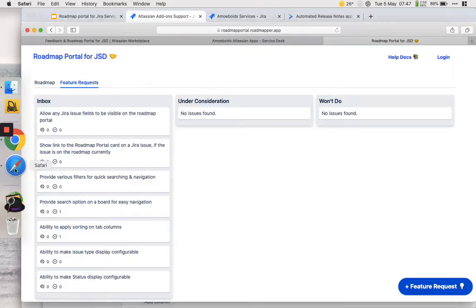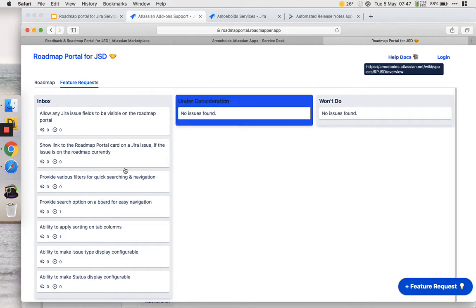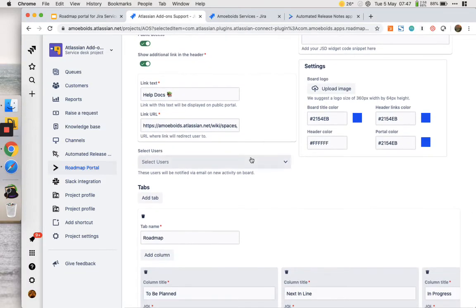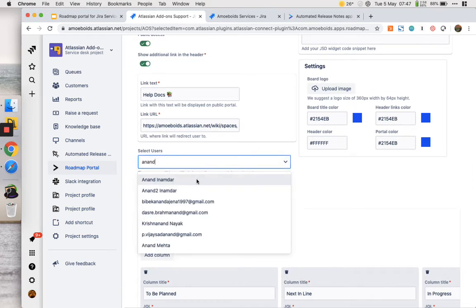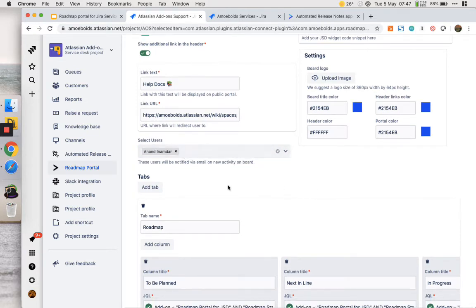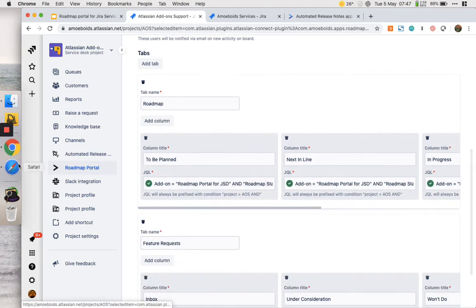So if I go back to the portal, there is the help docs link, and it's pointing to the URL that I have configured. Then you also have the ability to handpick Jira users, right, who should be notified of any activity that happens on the roadmap portal board.